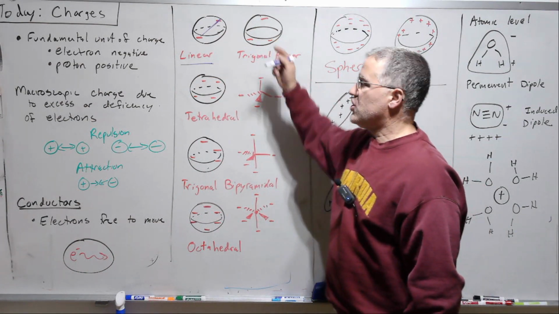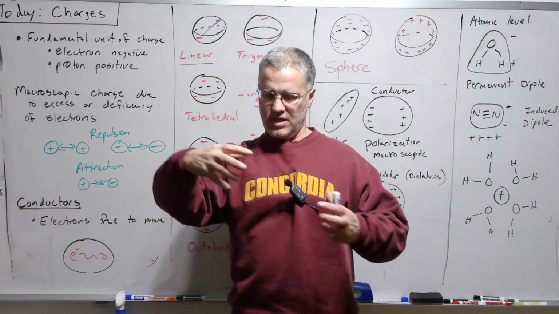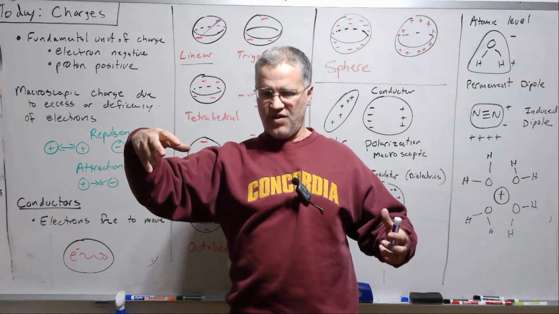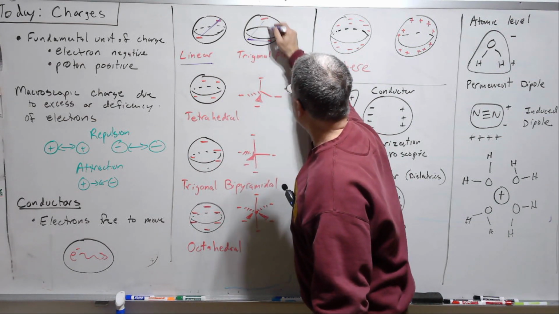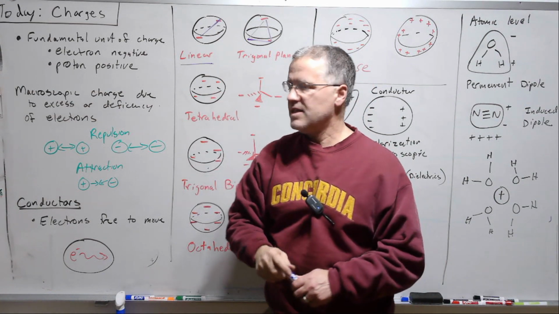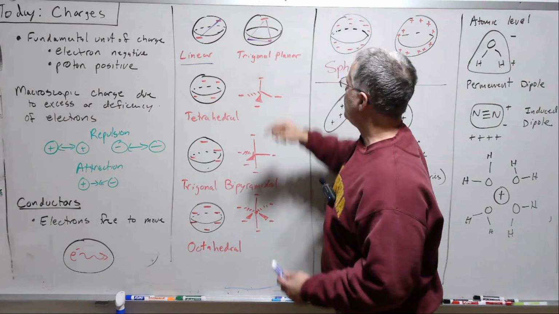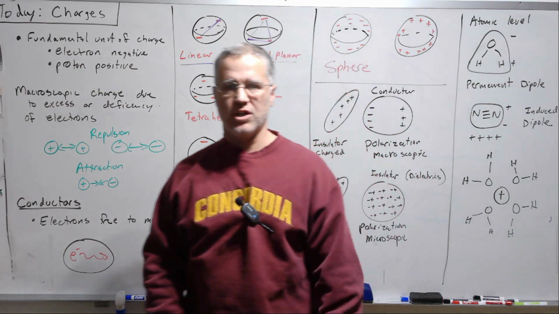Well, let's dump another charge in and see what happens. What kind of geometry will that adopt? So again, they'll try to get as far apart as possible, and that will form a plane. Now that plane could be oriented in any way in space, but the three points will form a plane, and they will give rise to a trigonal planar geometry in space.